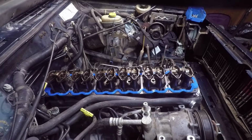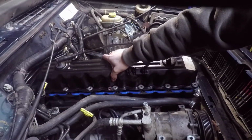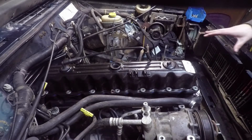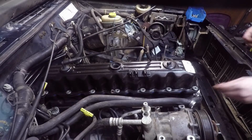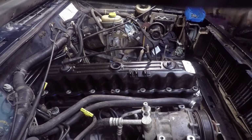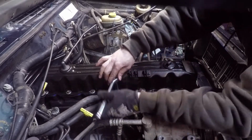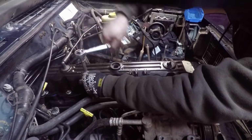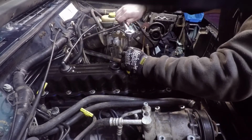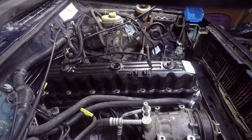Follow that by putting on your valve cover. And before you do all of this, you want to make sure that all your surfaces are nice and clean. And from there, you just put your bolts in. And there you go, valve cover's installed, ready to go.